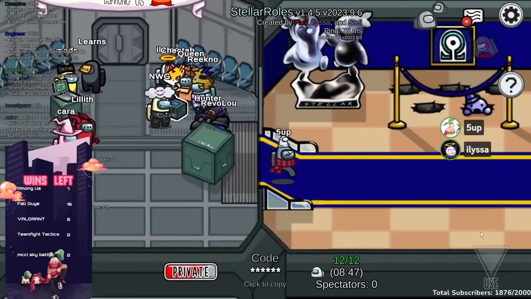Okay, this is interesting now. This is really interesting now. Because I think a killer's out, or I think I know a killer's out, but my win condition is not to say anything here. Oh, hold on. Ooh! I was about to find Learns' body!